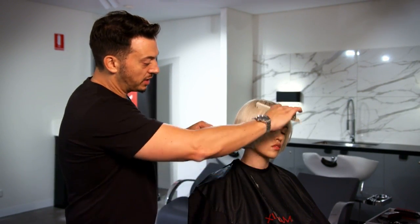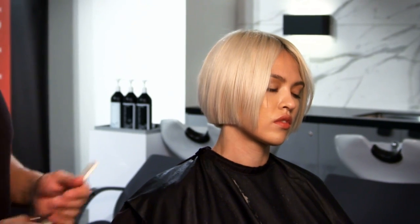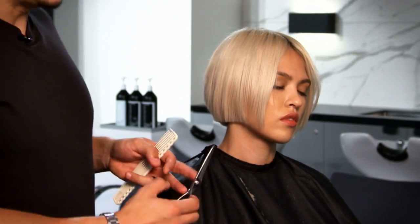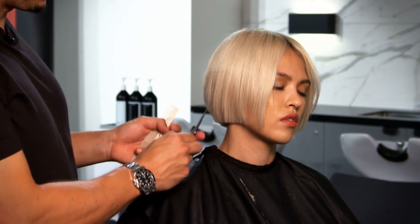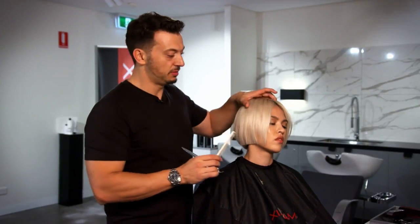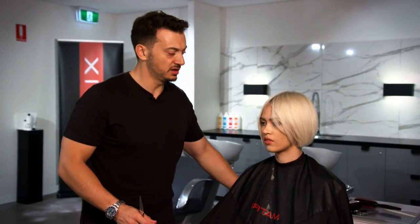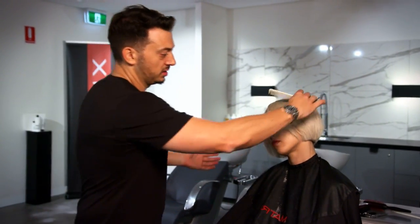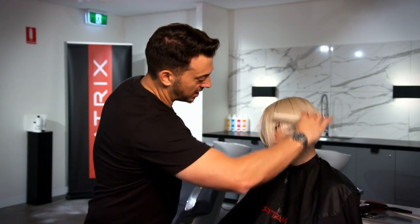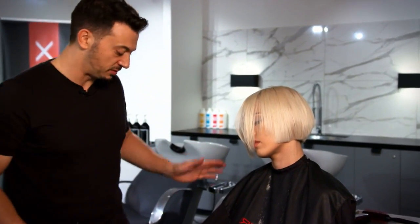But without separation there, it's just going to look really heavy and chunky right on a face where you don't want it. So rather than me texturizing and softening this like I'm about to do all that, when it's near the face, I like to use technique to be able to create consistency. So on both sides, you can see, just tilt your head this way, darling, that we've created that same gap. And it's strategic, it's premeditated, and it's intentional. Nothing's being left to chance.